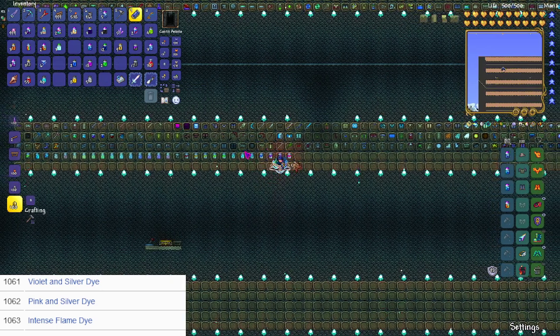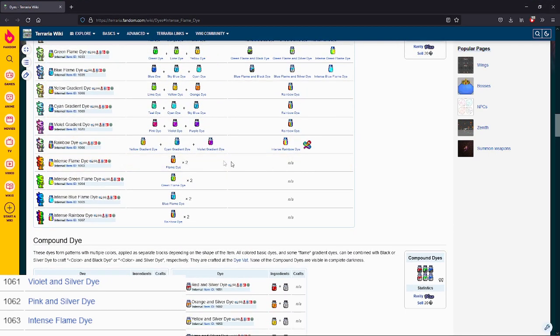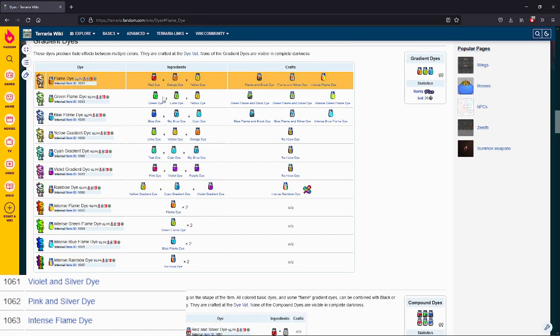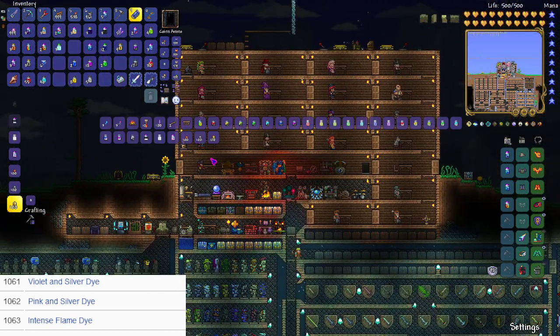Ah, fuck. Intense flame. It's a living flame. The fuck? Blues. Right, I don't know. Flame dye. Red, orange, yellow. So two of those.